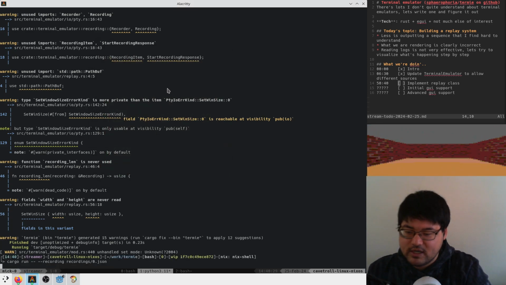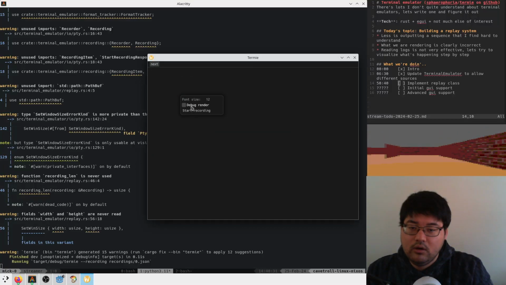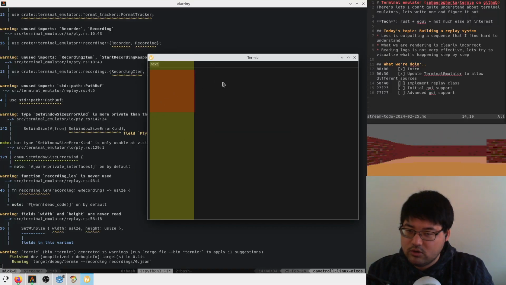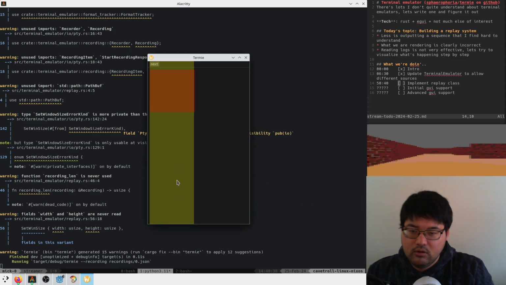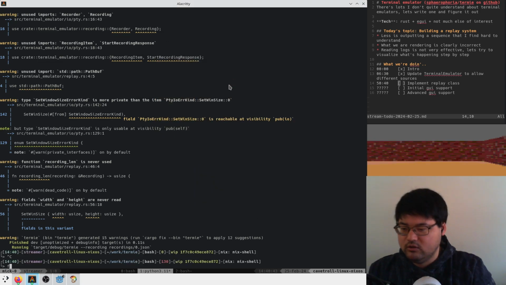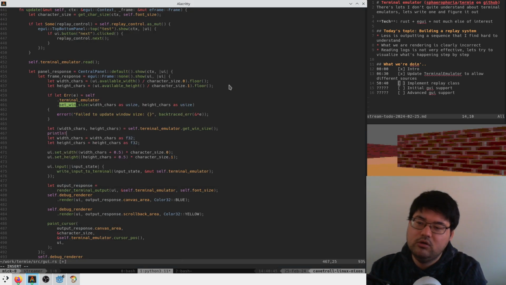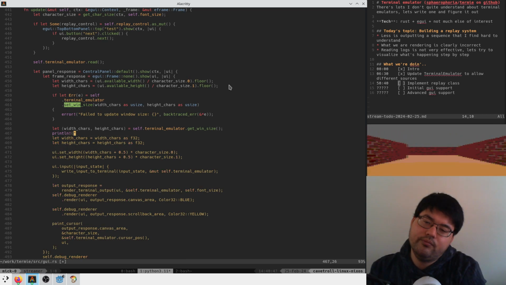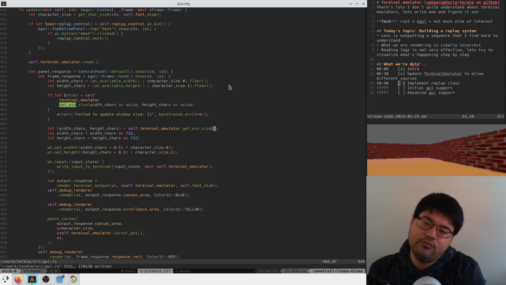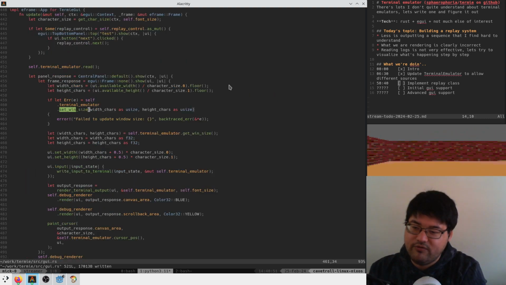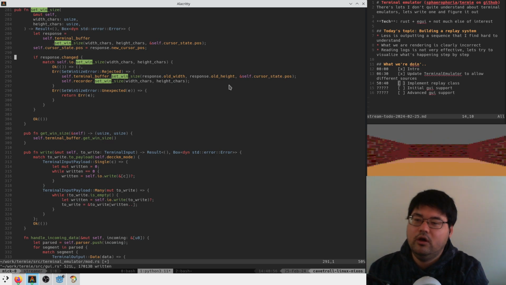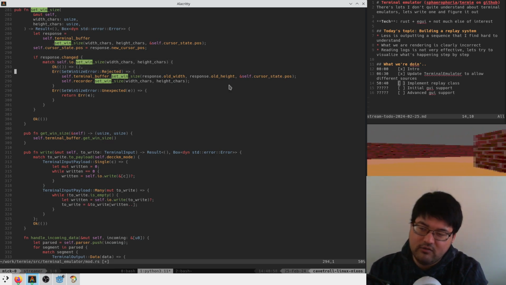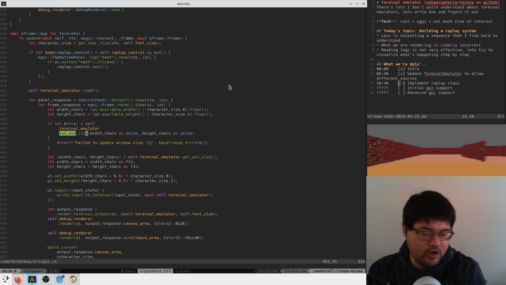But on the recording path side, something's totally broken here. The yellow is supposed to be the scrollback, and the red is supposed to be the frame. And it looks like the frame is just consistently getting larger and larger and larger. Oh, and it's probably related to the failure handling. Oh, yeah, so they try to set it and then they give up.